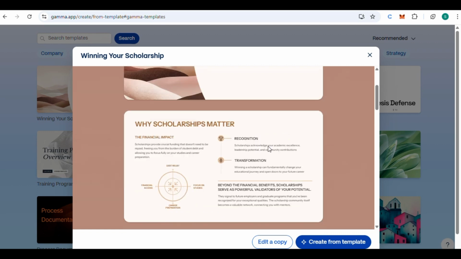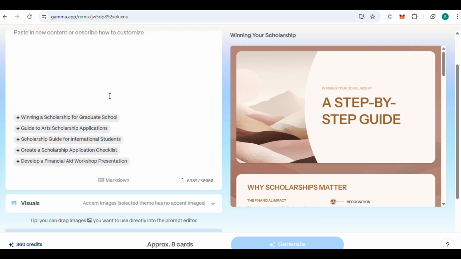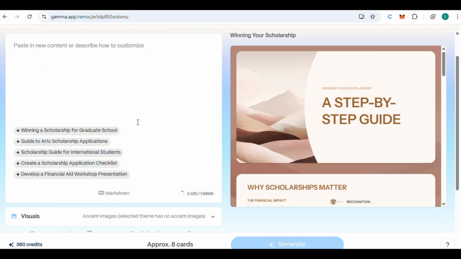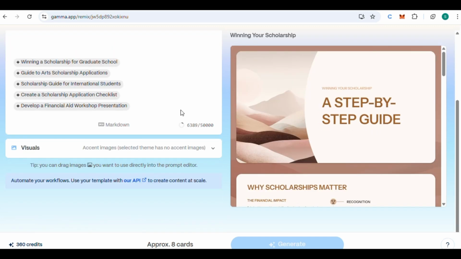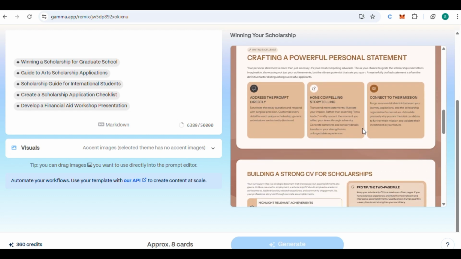So this is the template, and you can edit, or you can do whatever you want here. So this is the content here on the left side, and on the right side you can see the preview of how it will look.